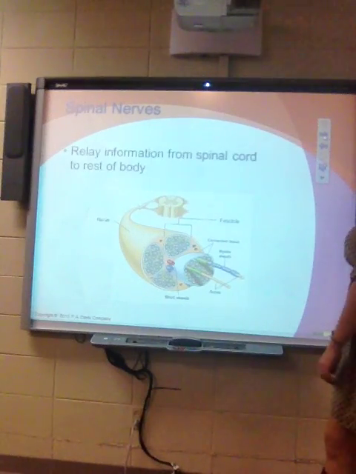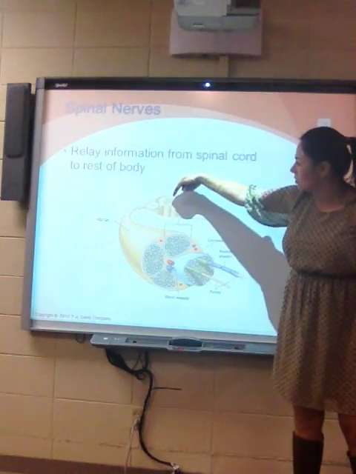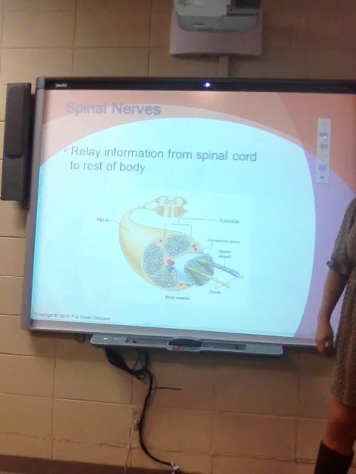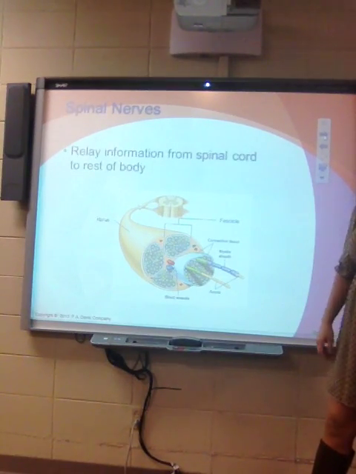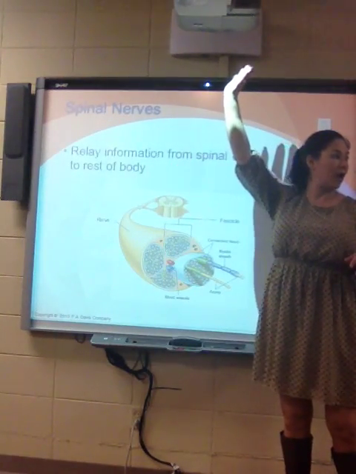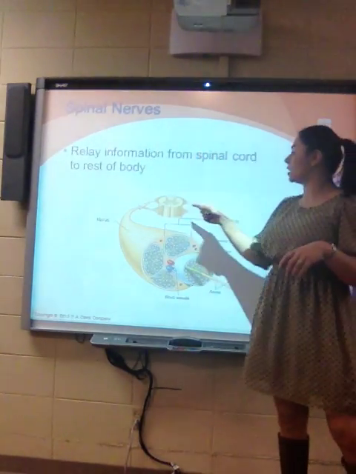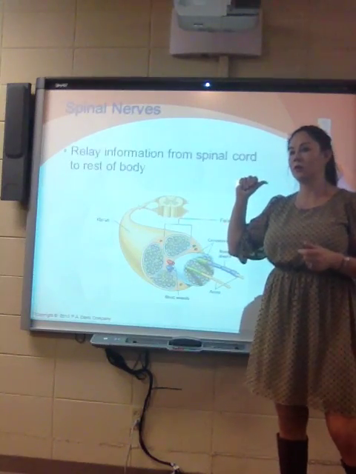So, spinal nerves, if we say nerves, we are not inside the spinal cord. It's the ones that are branching off. So, these are going to take information to the spinal cord or away from the spinal cord. And then the spinal cord will decide if it needs to go all the way up to the brain or down. Depending on some things, you'll see in just a minute, go to the spinal cord and back out. They don't even go to the brain.